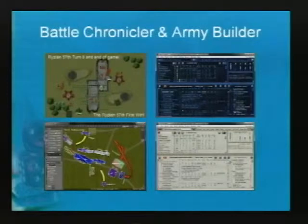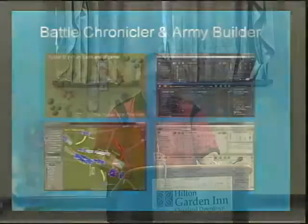They also have a version called Hero Lab, which is useful for a lot of RPG-style characters, and another one called Card Vault, which is useful for designing decks and CCGs. And although the programs cost a few bucks each, they're not horrible. They're like $30, $40 licenses. Usually you get a couple of licenses with them, and the entire developer kits are all free. So if you buy Army Builder and you're making a miniatures war game, you can build your entire system in and release a file that people can then use to speed up playing your game more and hopefully finding more things that they want to buy and build more products.